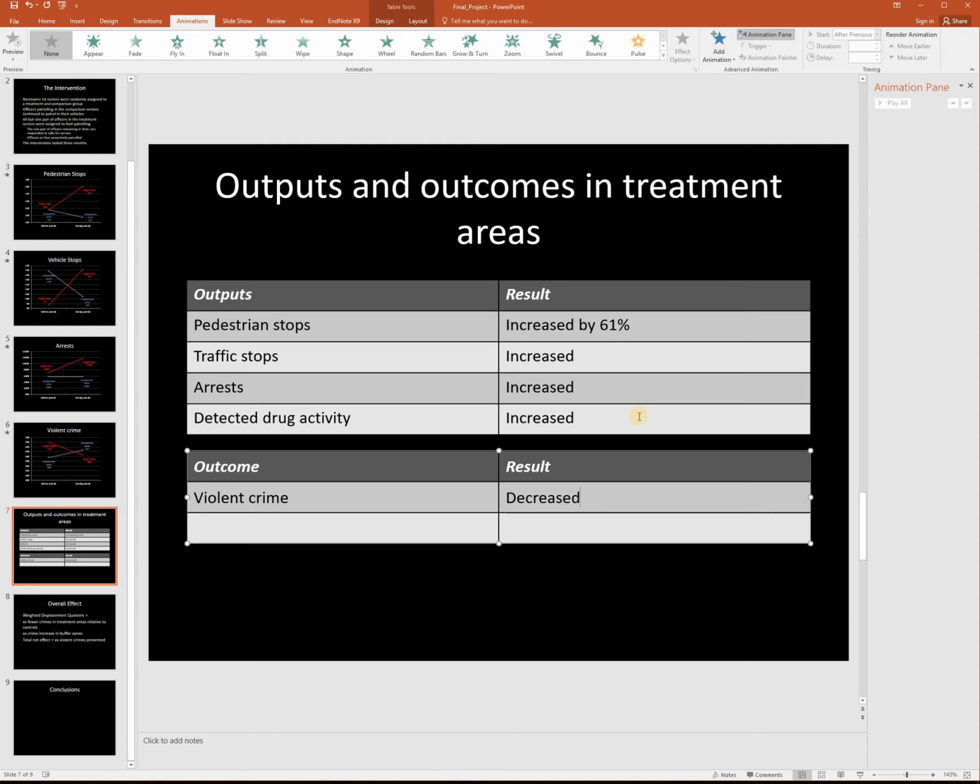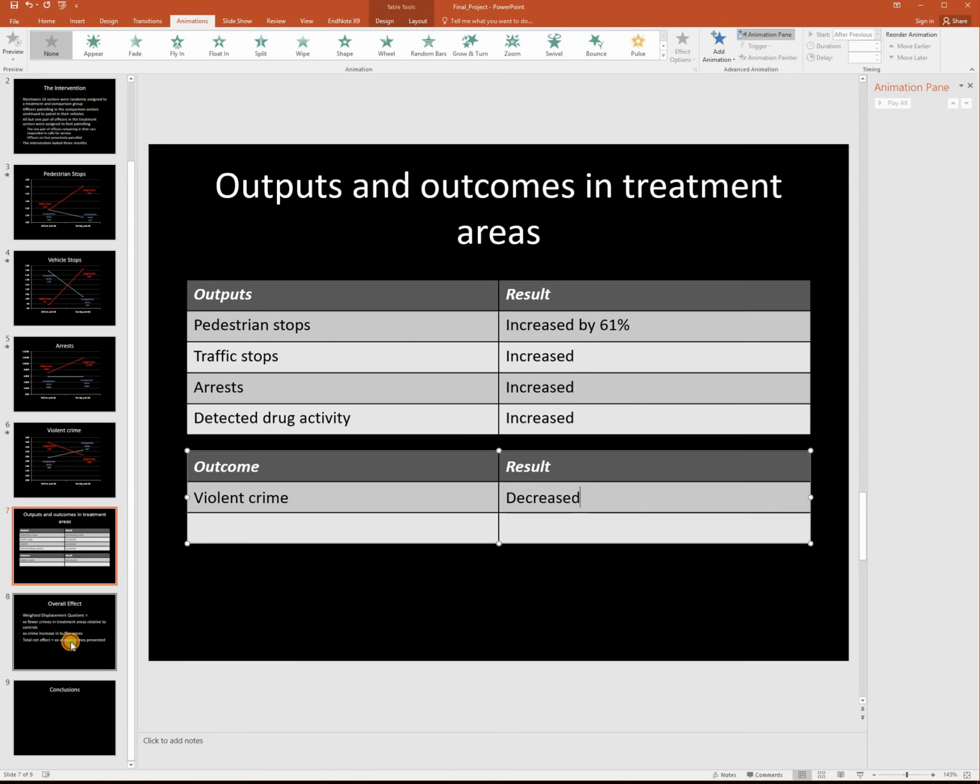And then what I would say is that all of these activities coincided with a reduction or decrease in violent crime by X percent. So essentially in this slide, what you're going to convey to your audience is that there appears to be a positive benefit of this intervention. Right, so we had the targeted areas outperform the control areas, not only in violent crime, but in terms of our outputs as well. And so it appears that this is a successful intervention in terms of crime reduction.